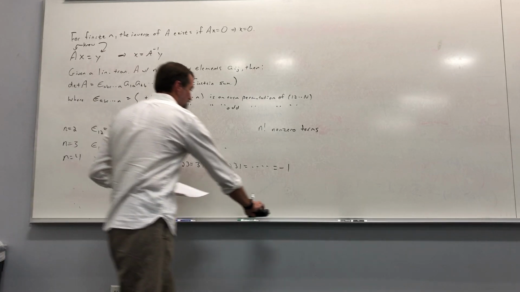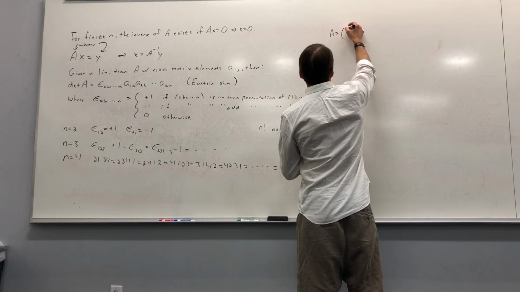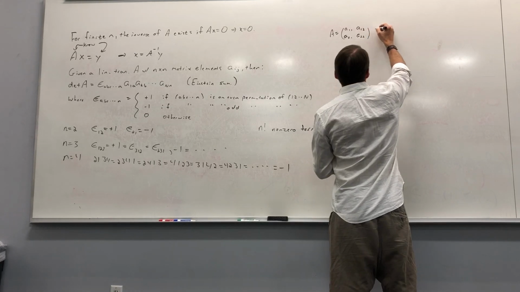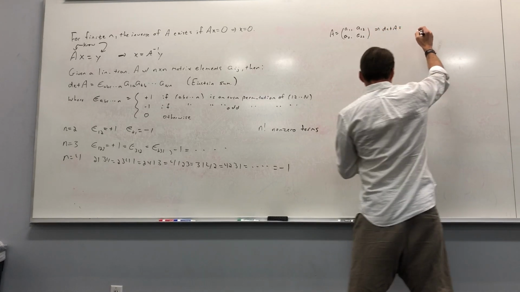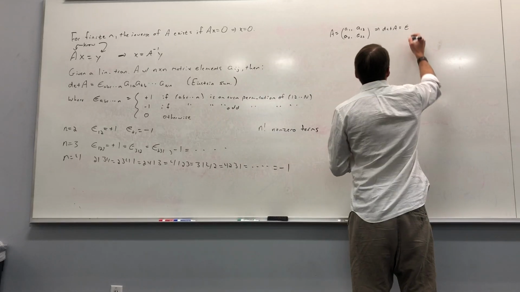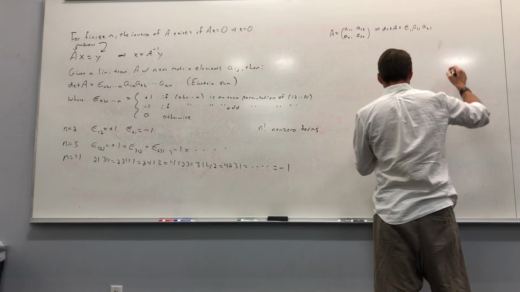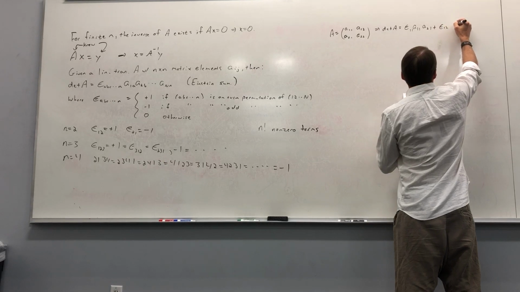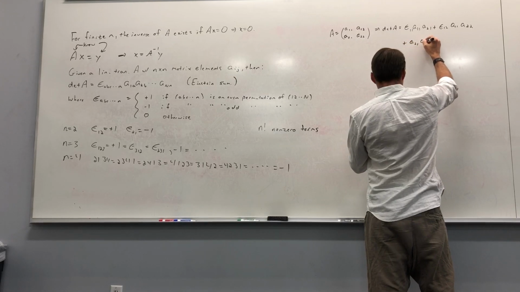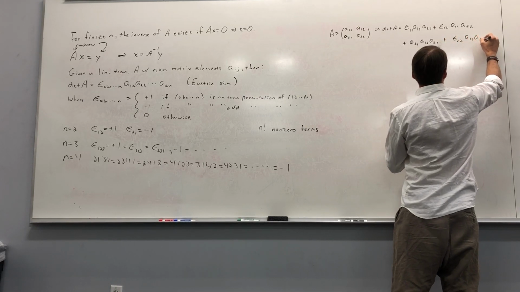So let me just look at another quick example. So for n equals 2, we could consider the matrix, and this is certainly a case with which you should all be familiar, A11, A12, A21, A22. And in this case, the determinant of A ends up being, and now I'm going to use this notation here, epsilon 1, 1, A11, A21, okay, plus epsilon 1, 2, A11, A22, plus epsilon 2, 1, A12, A21, plus epsilon 2, 2, A12, A22.